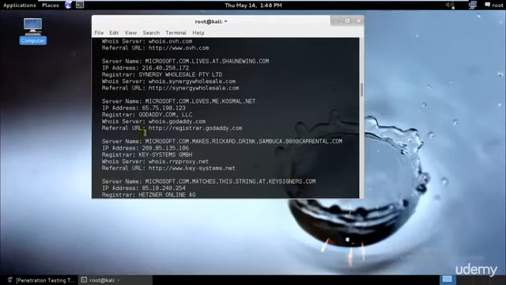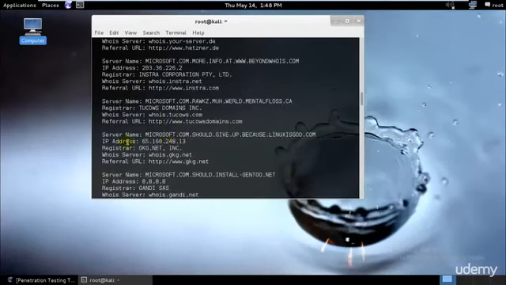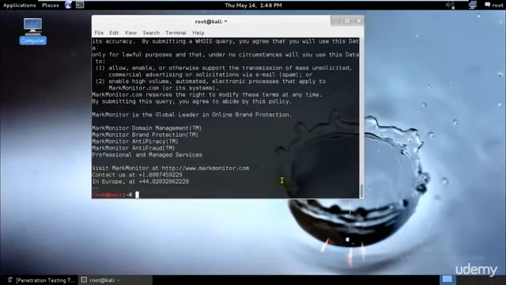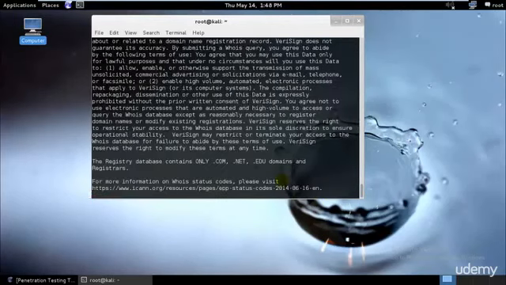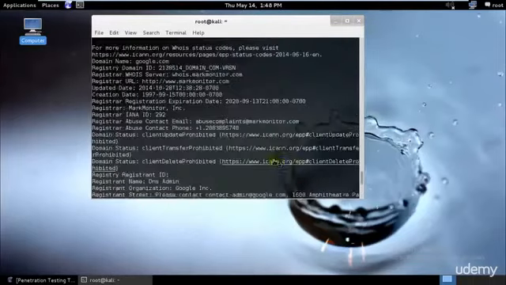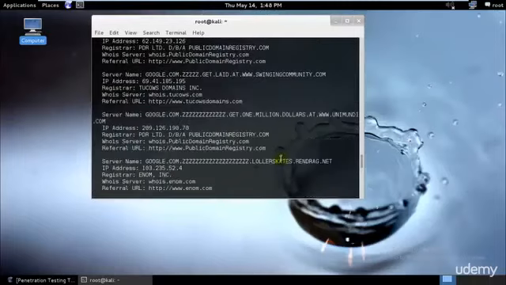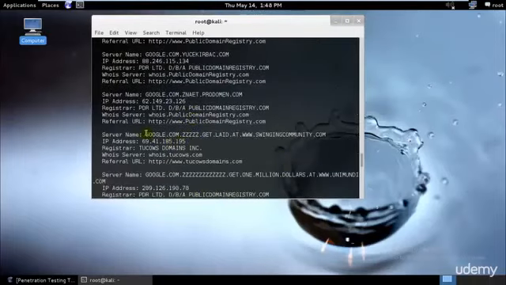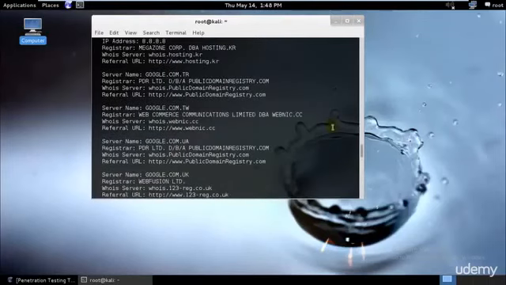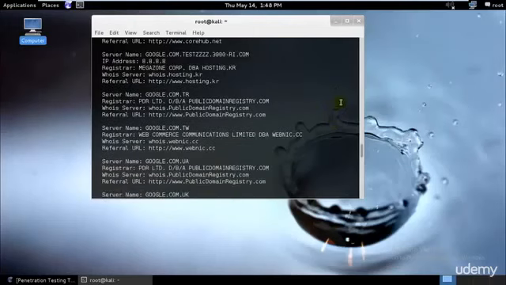Whereas when you try it on Linux, it will give you all the websites that start with Microsoft.com. You can also check, let's say, google.com, and you will get even the fake websites created by others, which have names similar to google.com. As you can see, these are the fake addresses. So next time you get any kind of mail from these addresses, make sure you know that these are fake and not the real ones.